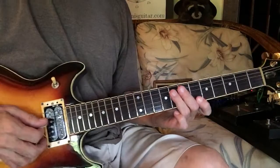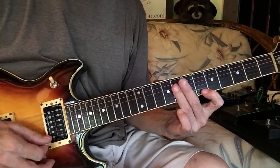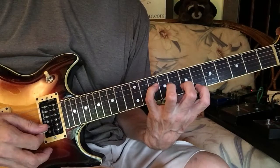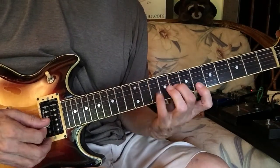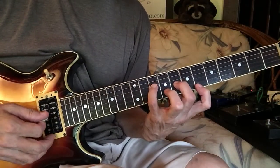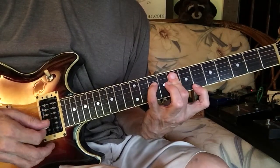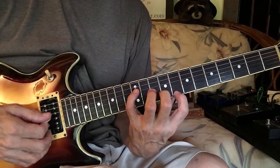Yeah, so this is supposed to be kind of an F minor 11. It's kind of tricky there. That's off in the piano arrangement. Okay, and I'm gonna bar here. Okay, and then this chord here is a D minor 7 flat 5.